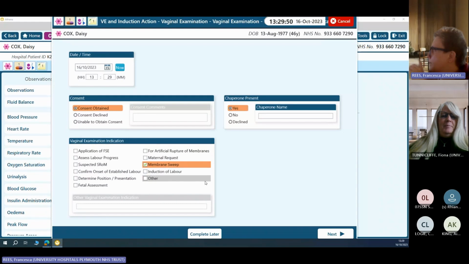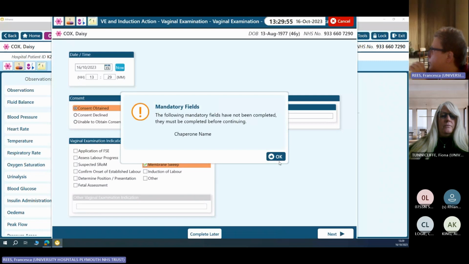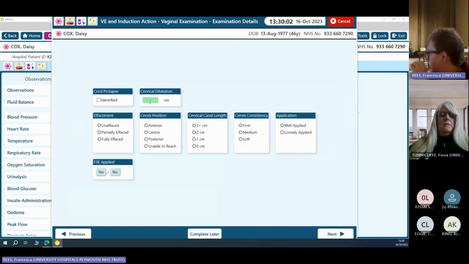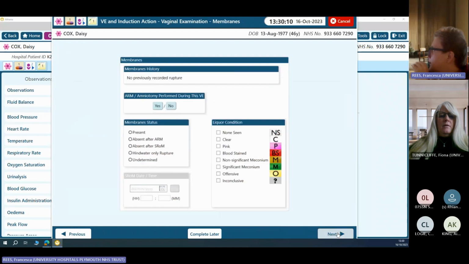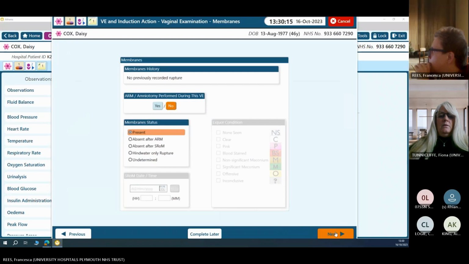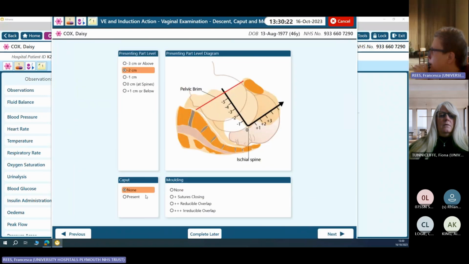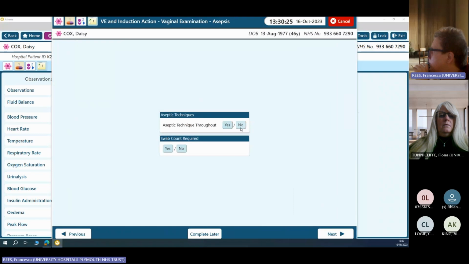Then you enter the findings: membranes, 1 centimetre, uneffaced, posterior, 2 centimetres firm, loosely applied, no membranes present.